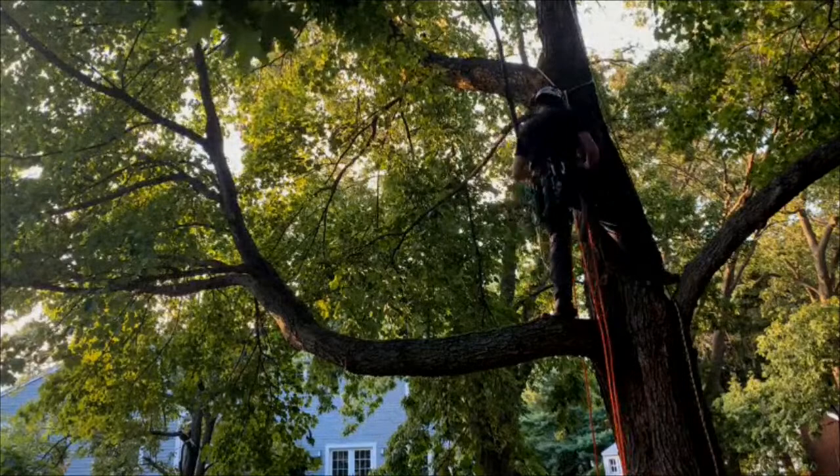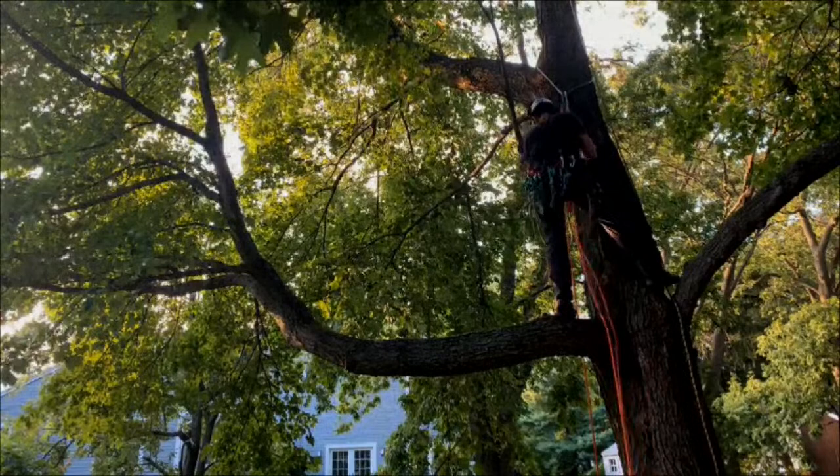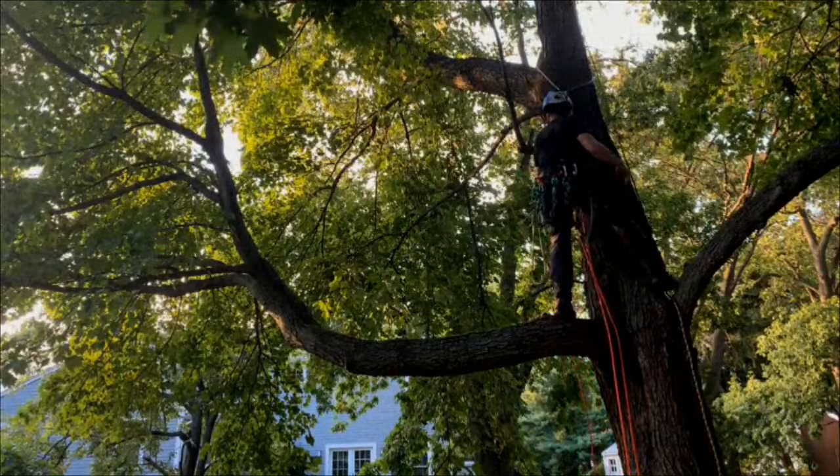Actually, I got a little ahead of myself there. I should have kept tied into that ascent line just for a second. I forgot I wanted to redirect here. I'm just going to do that quickly with my lanyard.